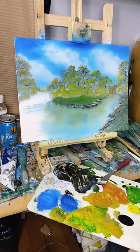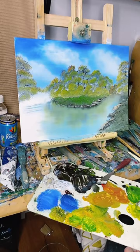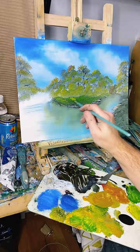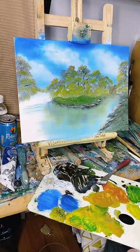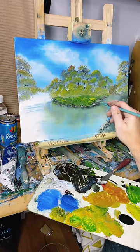See if I can get some. It's so hard to get this yellow one there. It really is. Come on. You can do this. Just about going on. I've thinned it right down with some thinners. It resembles yellow, so it just makes it a bit. You can bring some right down into the water over them rocks. Let's go over this side.